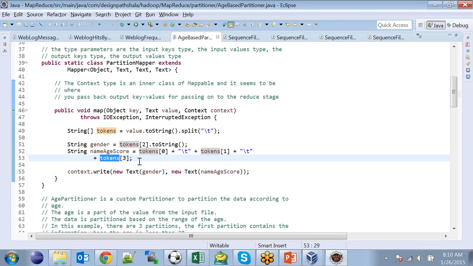This reducer's reduce function would be called twice for the key male, and one time for female, and that's the reason your reducer's reduce function will always be called for all the values which are intended for this reducer and for each key. So here I've created the key as gender, and I am distributing my data to different reducers. Does that make sense, Rohit? Okay.